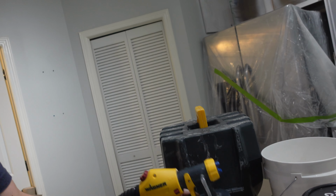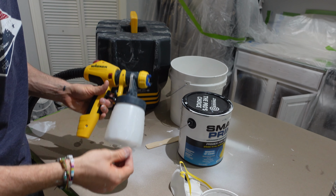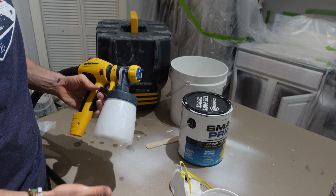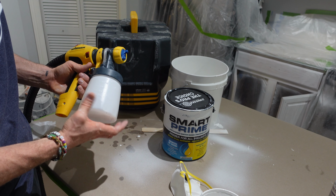That is awesome. Let me mount this camera for a second. On top of that, it atomized the paint beautifully. I thinned it down 20%. I got great atomization of the primer. I used Smart Prime. It sprayed on phenomenally.